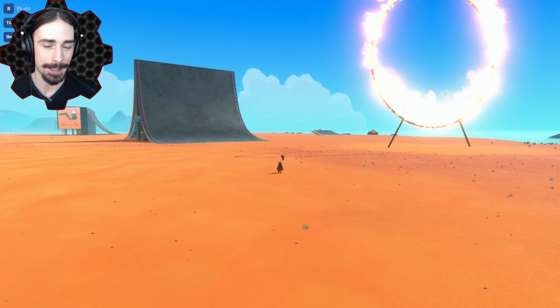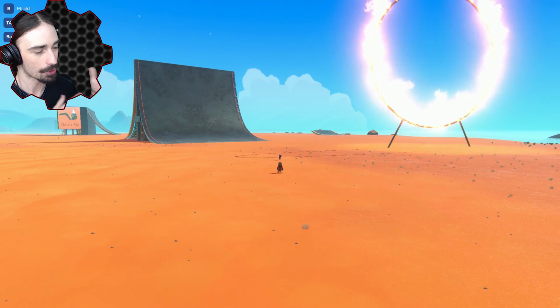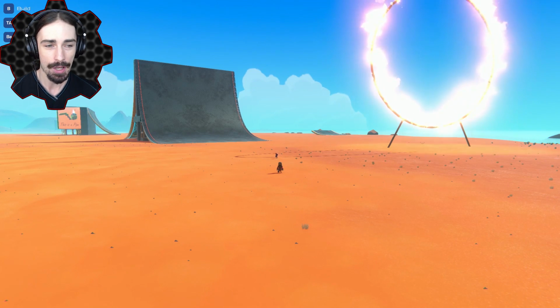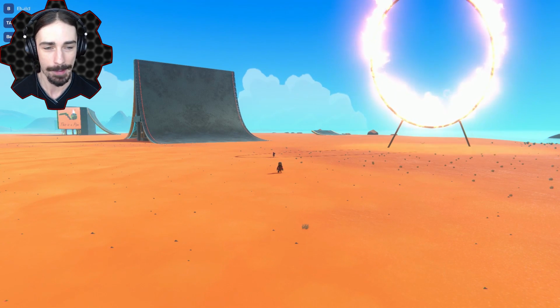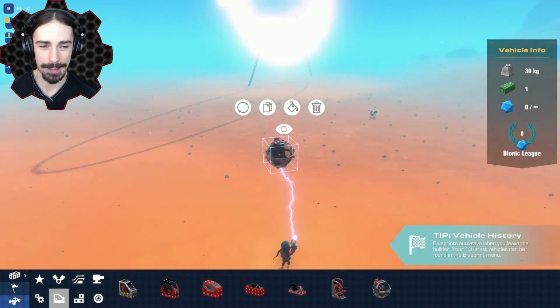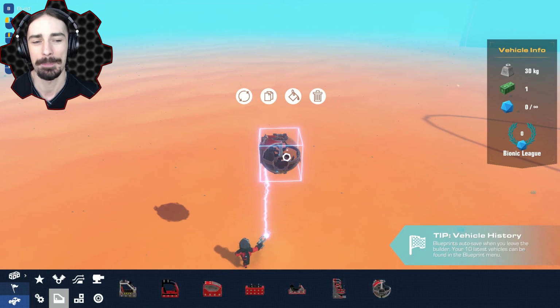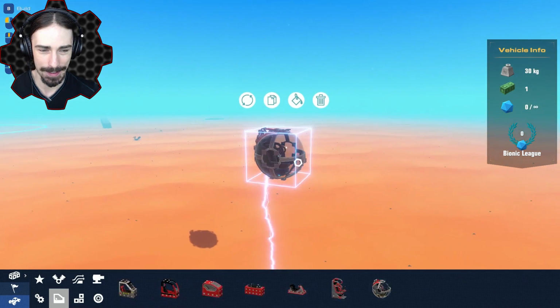Now, there's a few obstacles with this. One obstacle is that the engine power to make it drive on land doesn't work underwater, and the engine power to make it drive underwater doesn't work on land. So we're going to have to make sure that we have both underwater propellers and engines. Okay, so it's going to be really interesting. This is my first time building like a land vehicle somewhat with this kind of cockpit. So I'm curious what the design of this thing is going to look like.